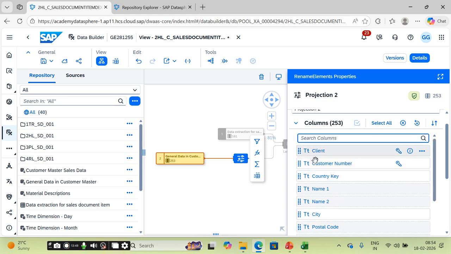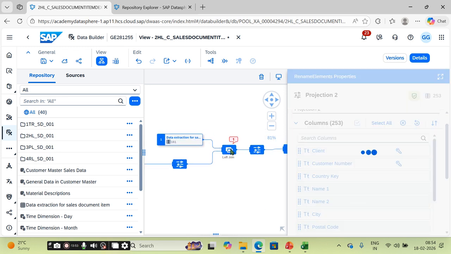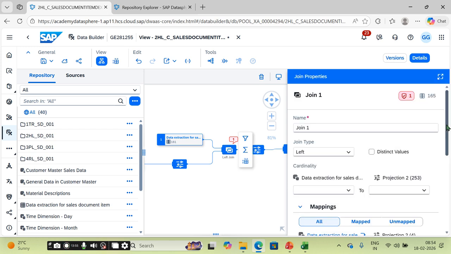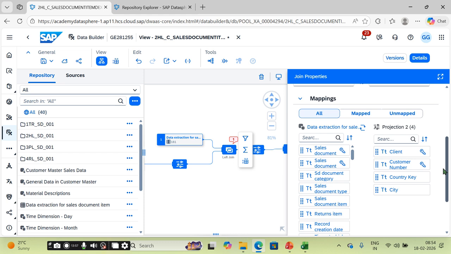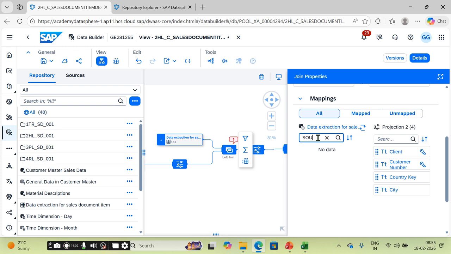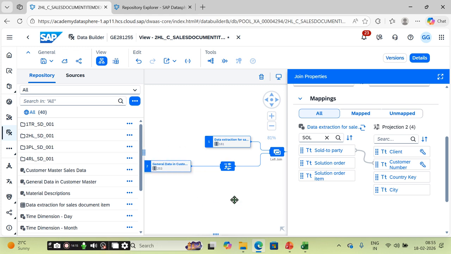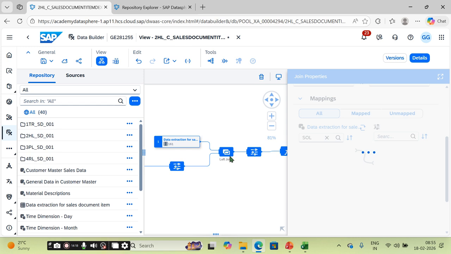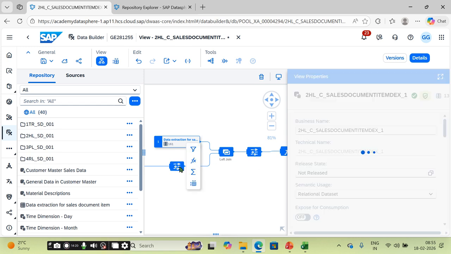Country I am taking from the client, customer number retained. The mapping field is the join field. Here it is the customer, here it is the sold to party, right? Sold to party mapping to customer number. Instead of the city and country, we are taking this. Here it is filter. Filter was discussed, right? Here check the data.